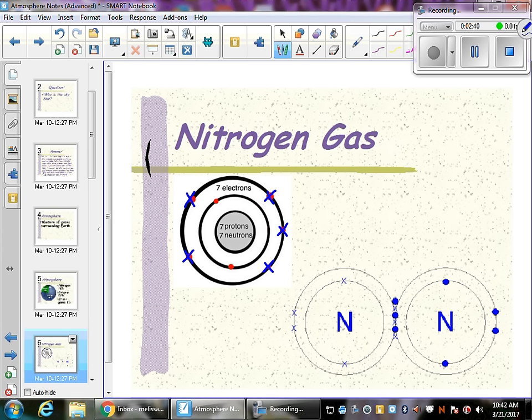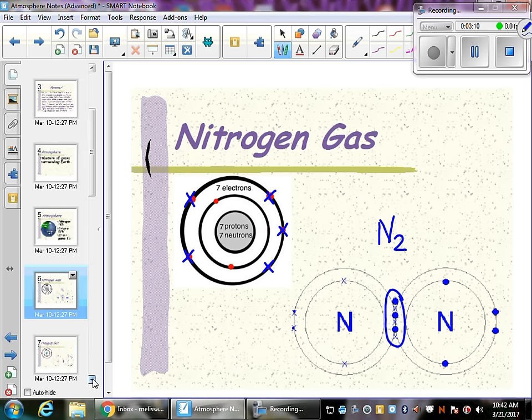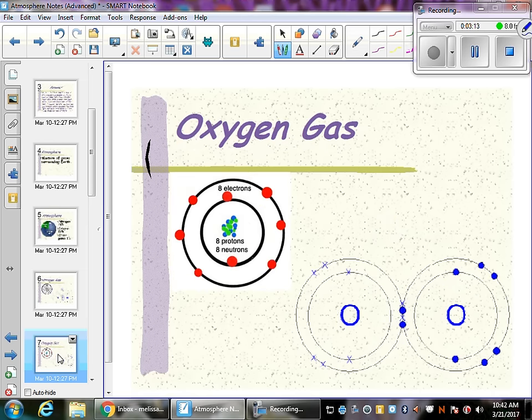So what happens if you look here is you'll see that 2 atoms of nitrogen will bond together and they will covalently bond, they will share those electrons so that they've got 6 sitting in the middle and 2 more on each side makes for 8 in that outer shell, and it's much happier that way. So in the atmosphere you will see nitrogen listed as N2 because it bonds together and we've got 2 nitrogens put together. The same idea also happens with oxygen.